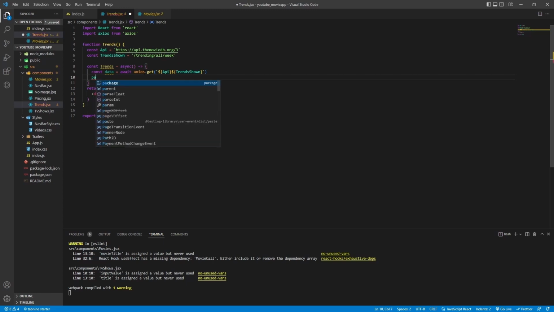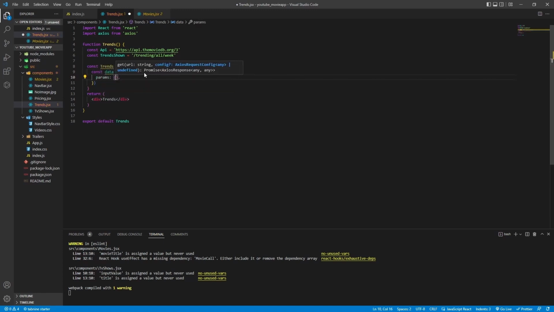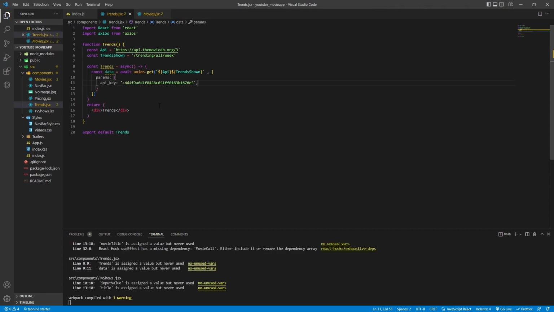Then right here, and add the key and get it. There we go.